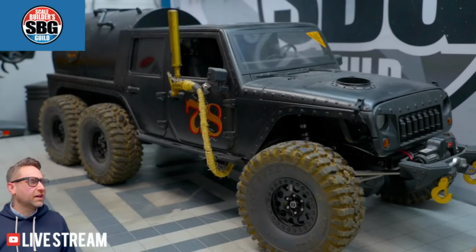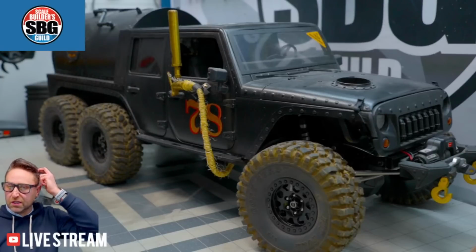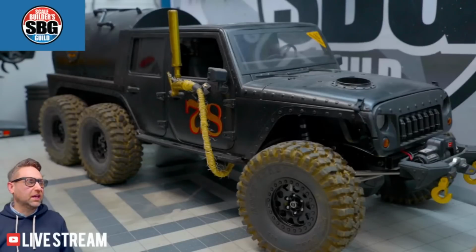Temperature change might affect performance. Yeah, I didn't find it worked as well in the summer months. Cable for the whistle. Thomas, that's a good idea. That's a good idea. This was before the TRX4 was a thing, so I hadn't really thought about shifting things for it.